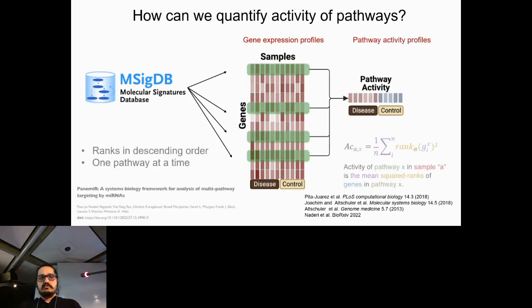I will not go through the technical details of IQPA much. You can read the details in the papers that are cited here, but I want you to know that this approach is a rank-based approach that, to put it in simple terms, averages the rank of genes in descending order. So genes with higher expression get a higher rank value. And having this system now, we can address a series of questions.